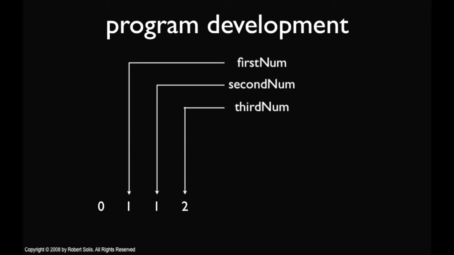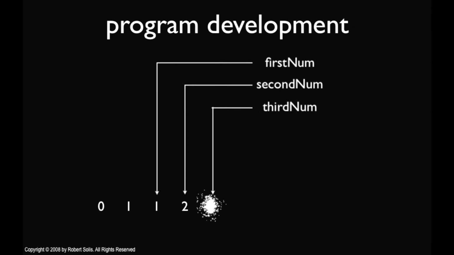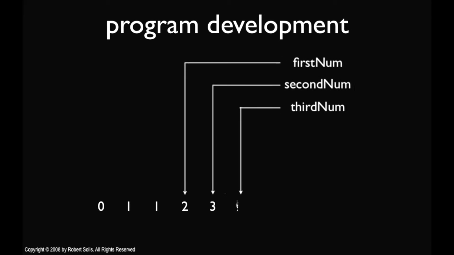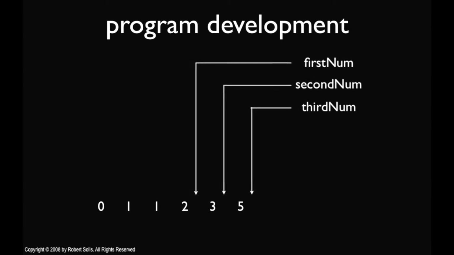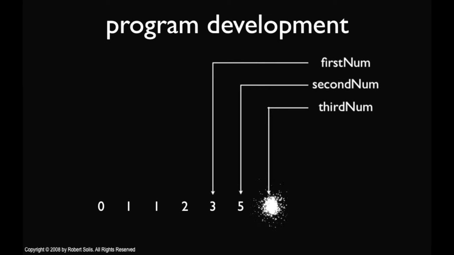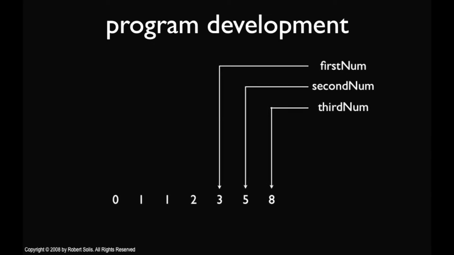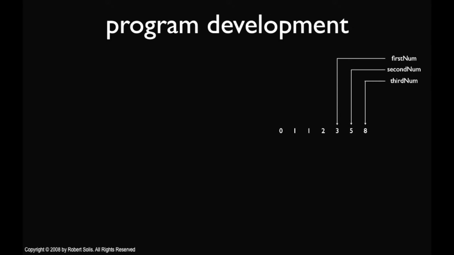So in other words, what we're doing is we're swapping these values, right? So first number now is 1, second number is 2, third number is equal to 3. And by doing this, these three variables are all that we need in order to determine the Fibonacci numbers in the Fibonacci sequence. So again, we're just going to be shifting these over. All right, so basically here's what's happening.